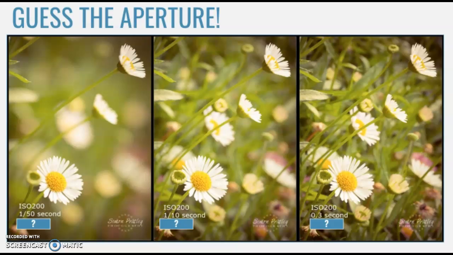Okay, so here, if you had to guess the aperture, here it's a really, really shallow depth of field. I can really see only that main foreground and a little bit of that background. I would guess the aperture to be around 1.4. Okay, 1.4 is a small number, so it's got a really big hole. There's a lot of light being let into the shot.